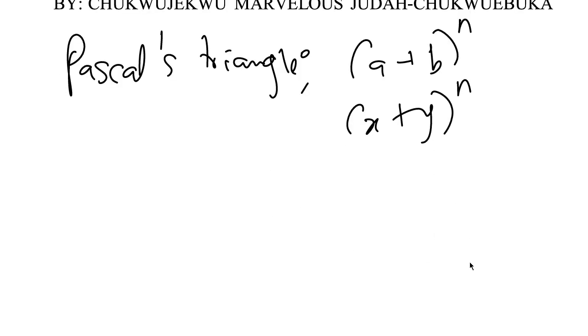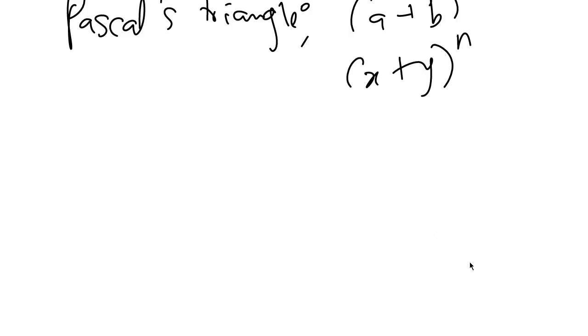So what's this Pascal's triangle all about? It gives you an idea. It gives you the values you could use to determine terms in an expansion. So it all starts like this. You have 1, and then 1 1, and then 1, 2, and then you bring down 1. Then you start from here.